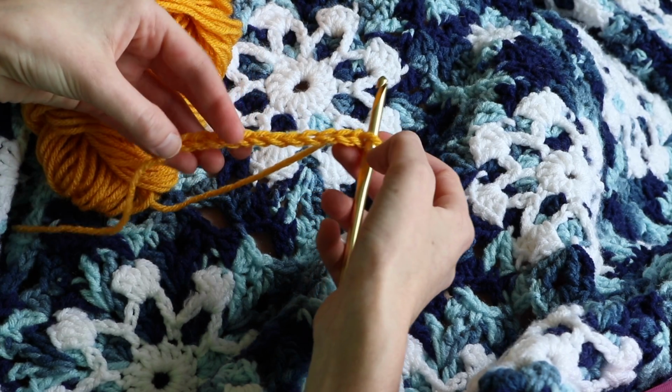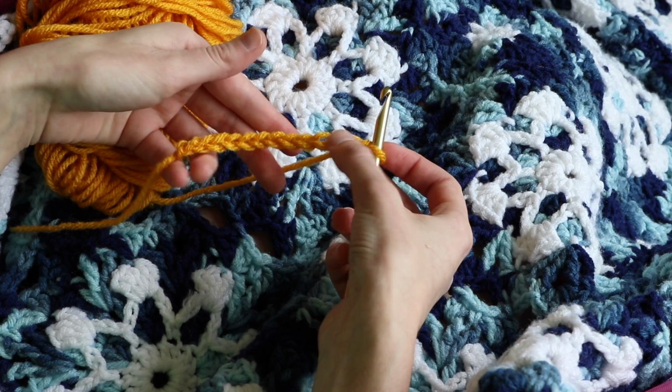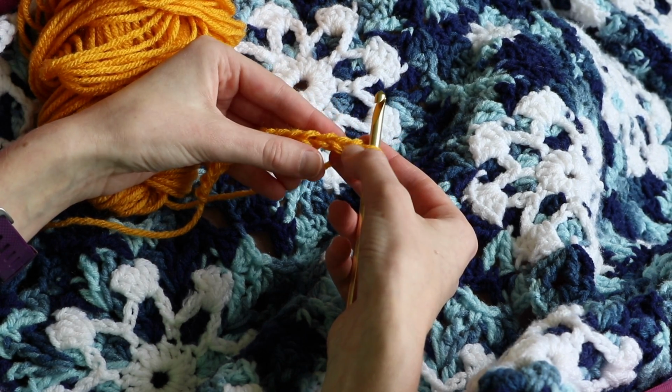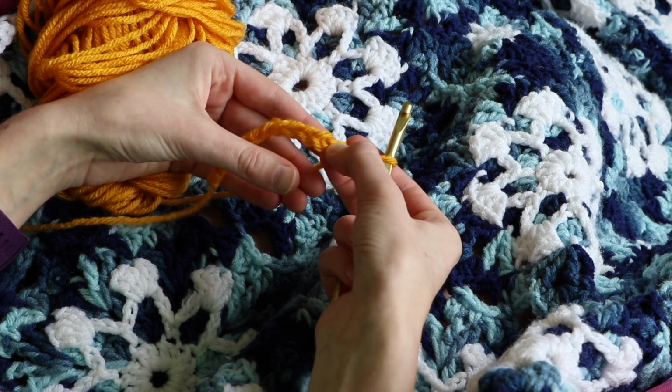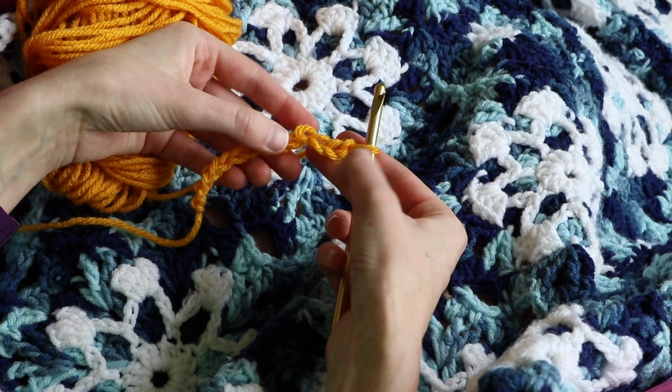So we have a total of 13 chains, but we're only going to work the double crochet stitch into 10 of them. That means we need to skip the first 3. So 1, 2, 3, we're not going to work in those. We're going to come in this one right here. I'll kind of pull them big so you can see.